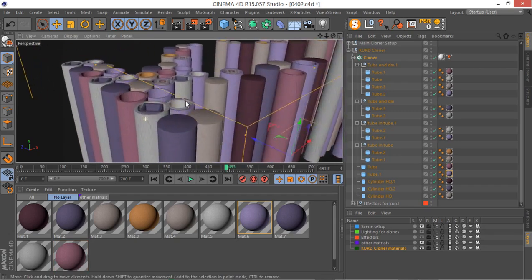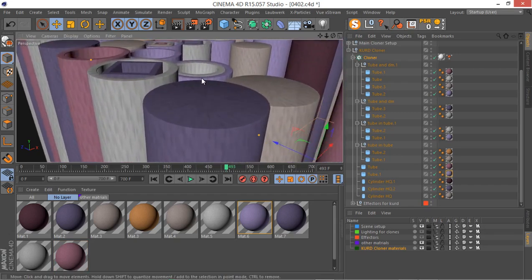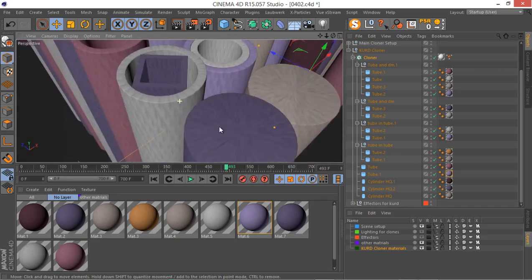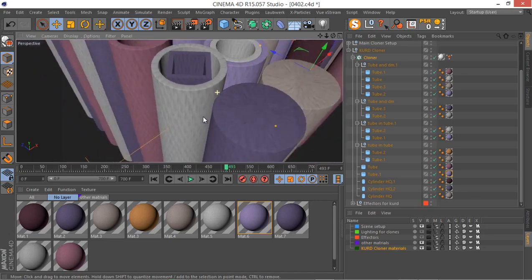And the only thing that is sort of problematic, as you can see, is that we got texturing problems for these different parts.